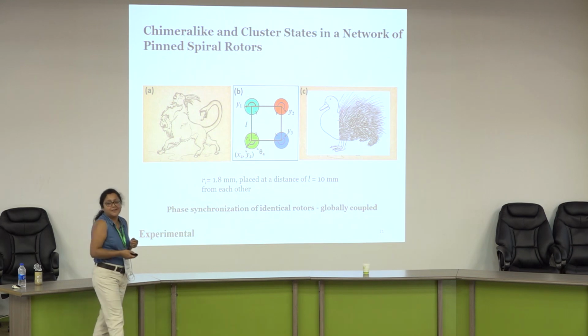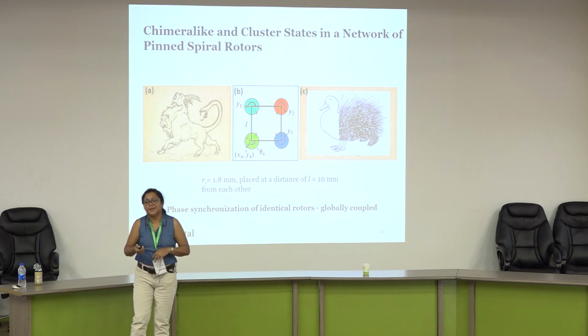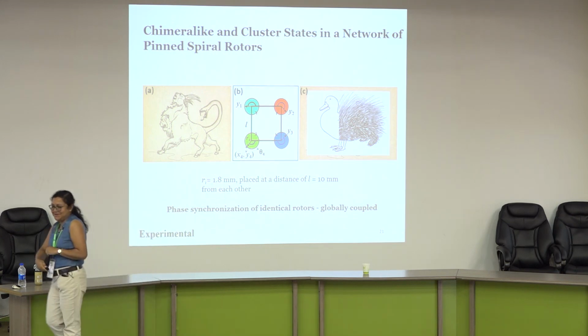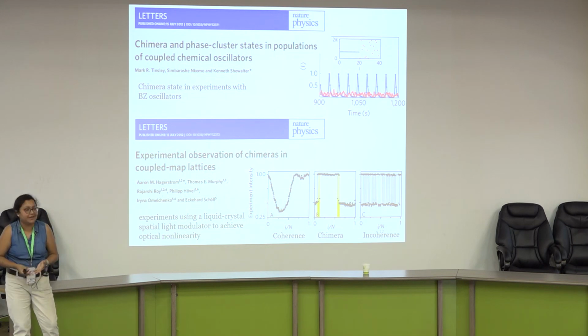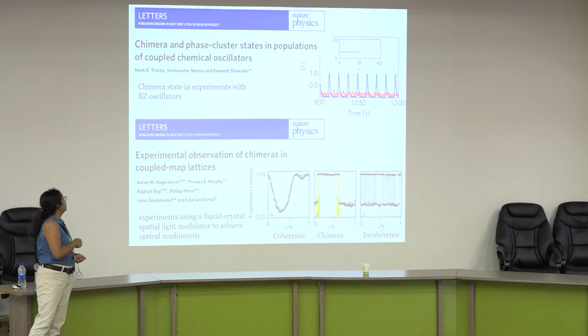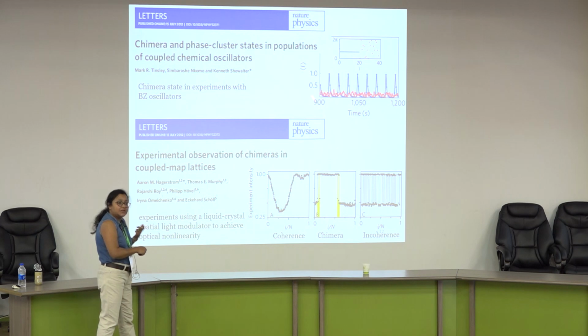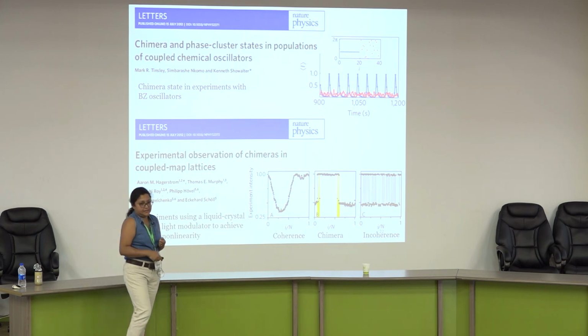Has anybody read about this? Of course, all of you know Chimera, but this is a new thing. This is Hasjaru, Bengali literature people will know. It's a similar concept. Of course, when I looked at experiments with chimera, these two are the first experimental evidences of chimera. Both came out at the same time in the same journal, one by Ken Showalter with a network of chemical oscillators, another by Raju Roy and co-workers with laser systems.